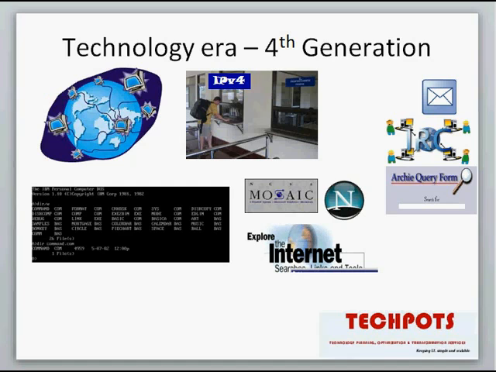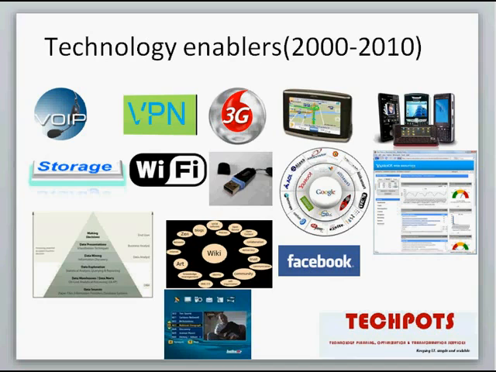Along with this, there were many enablers of technology in the 21st century, and let's see some of those. So here are some of the enablers of the last decade which have changed our lives. So taking a quote from Cisco, which said that the internet will change the way we live, work, play, and learn. All these devices have essentially changed the way we are doing each of these. So Moore's law is applied to each area of technology, and we are seeing things becoming faster, smaller, and better.